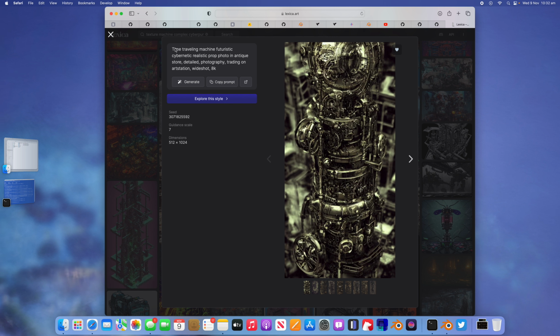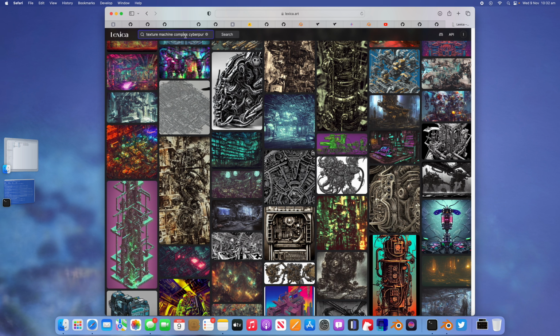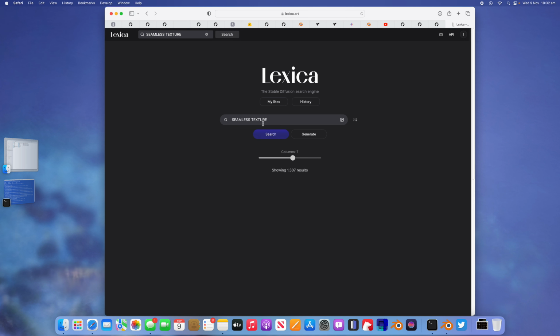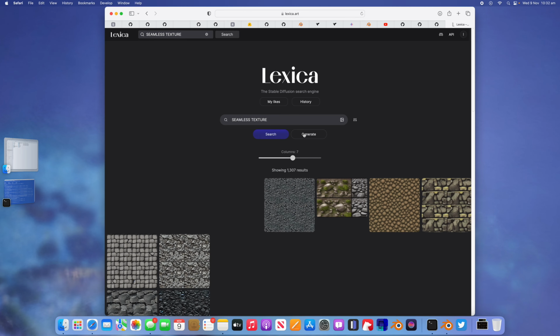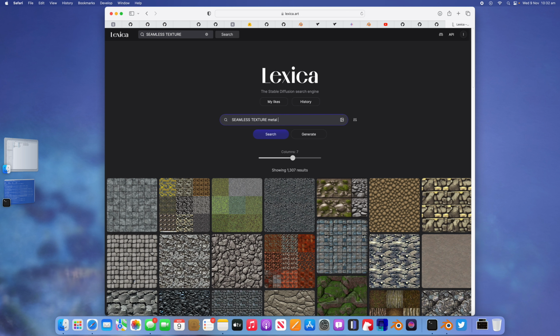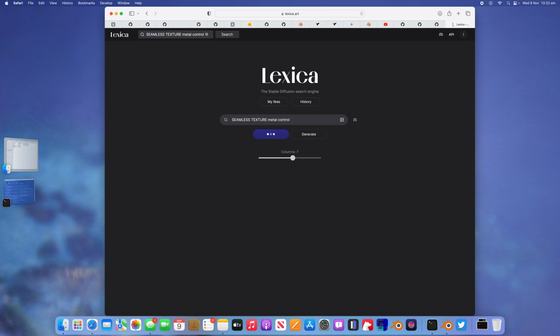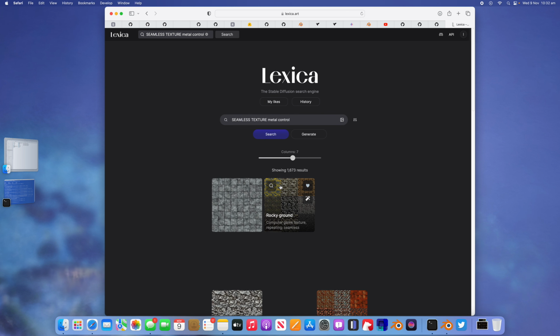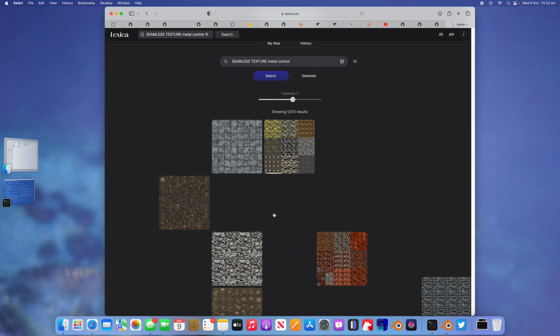Maybe I can have a seamless texture prompt. We actually have some examples of texture here already.